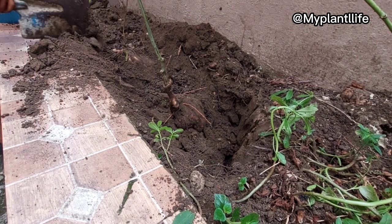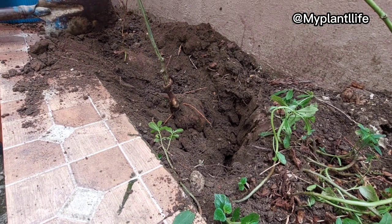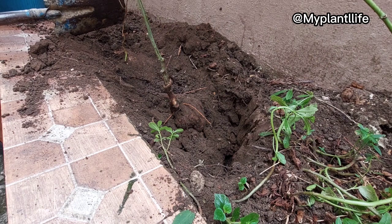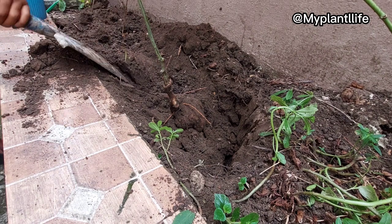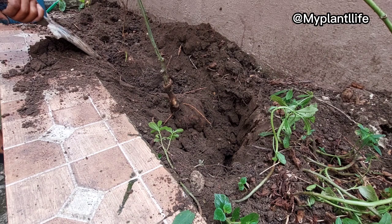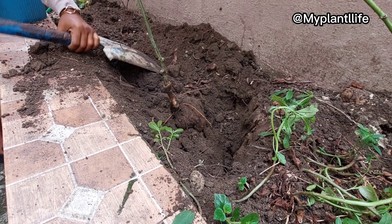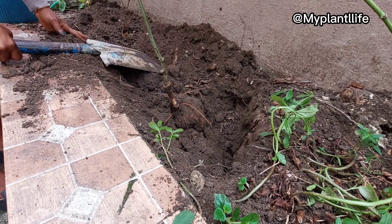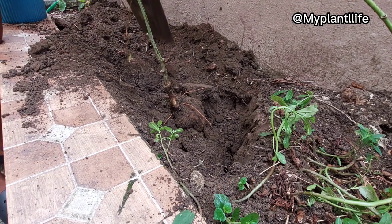There's actually a second yam here that I planted. I know that I planted about 7 on this. I planted 7 here. So I harvested 1 a few months ago. I think about 2 weeks or 3 weeks ago. 2 weeks ago. Harvested 1. I haven't still edited that video to post. And I'm sure I must have deleted it by now just to get free space on my phone.